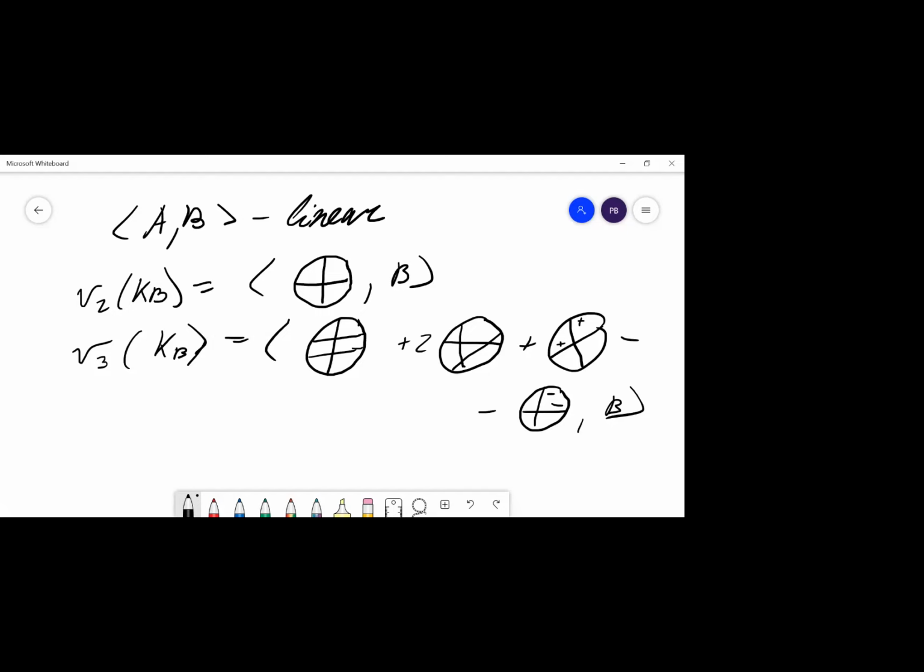I mean, if I wrote it down in its full form, it would be very monstrous. Yeah, no need. Okay, then probably we should stop here. Are there any questions?